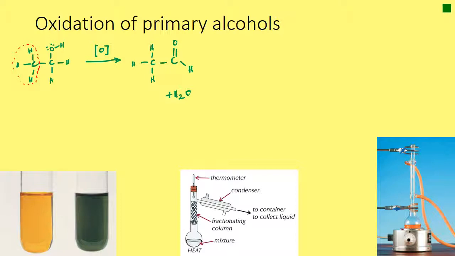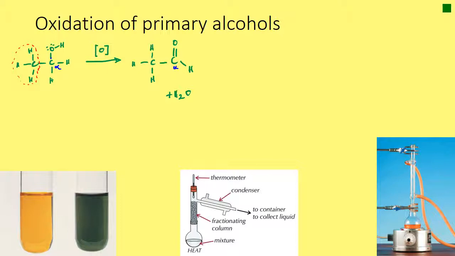So like I said, one of the ways of determining whether this is oxidation or not is to look at your alpha carbon. Here's your alpha carbon. And on the right hand side, that's still our alpha carbon, and you can see the bonds to oxygen has increased in this reaction. So that's one way of looking at it being oxidation. Let's do the other way, which is to count the oxidation state of that alpha carbon.